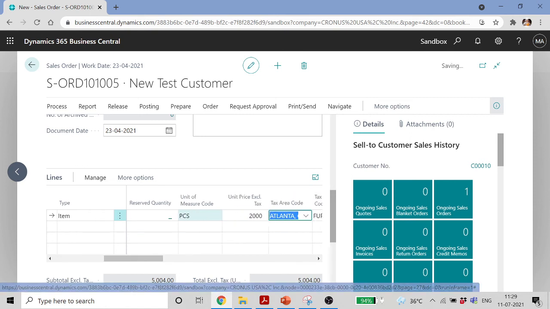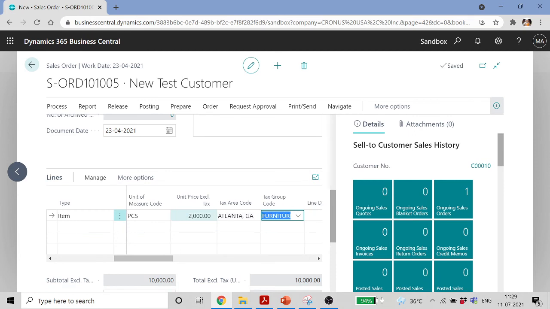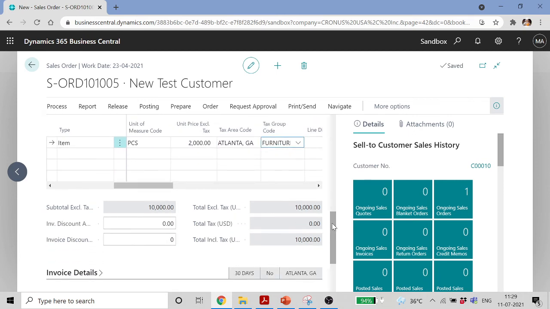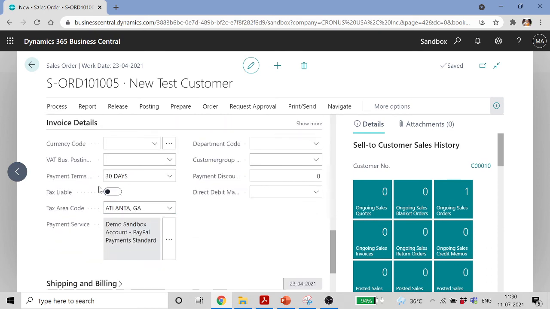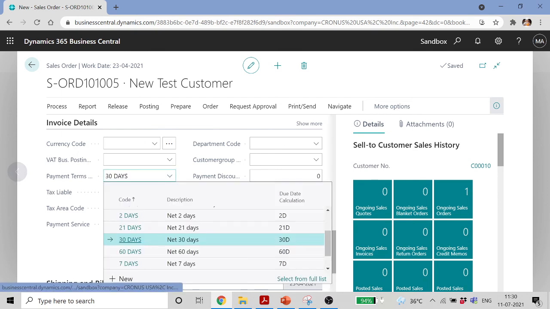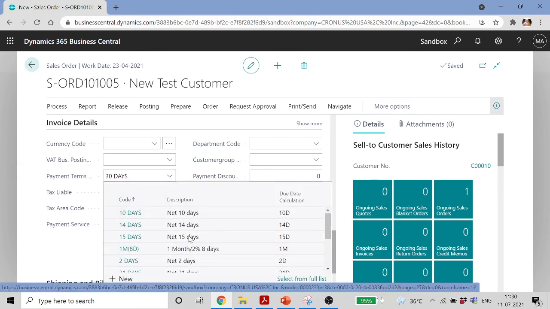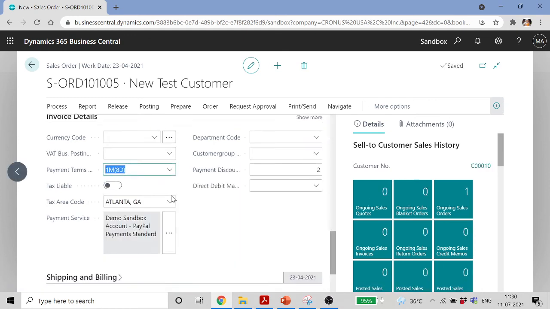For simplicity I am entering 2000 so that the total becomes 10,000. There's no tax applicable. Payment terms is 30 days. Let me choose payment terms. This is defined at the customer level, so if we define it, it is coming from there. 1 month, 8 days.